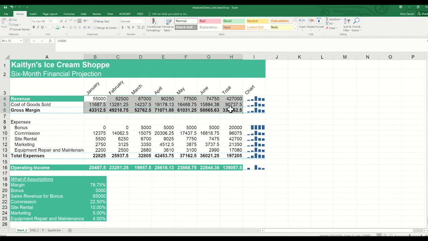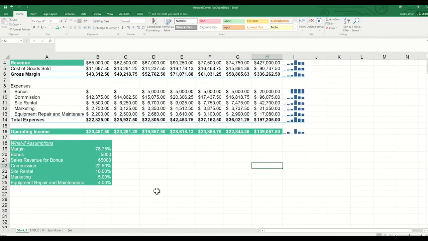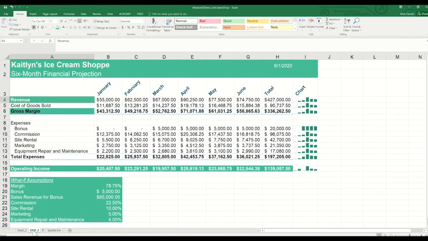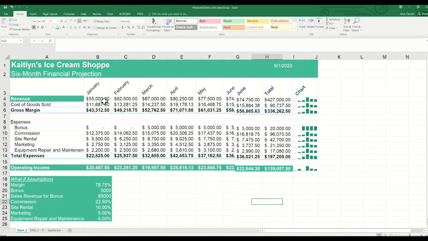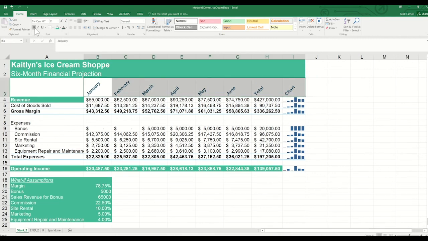The rest of this, so here, here, and here are all money. So I'm going to click the accounting format, and now we have a dollar sign and 2 decimal places at the end. Let me see if there's anything else that I'm going to do here. Oh, I'll change the font color of the titles. Make it blue and bold.